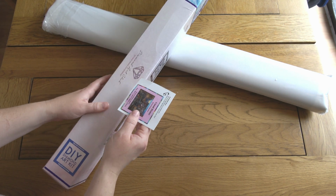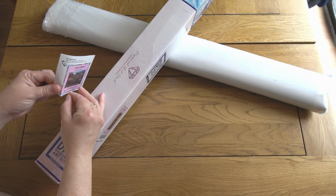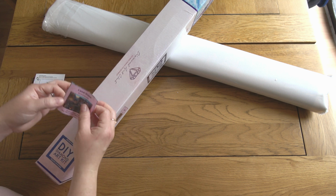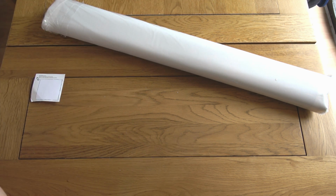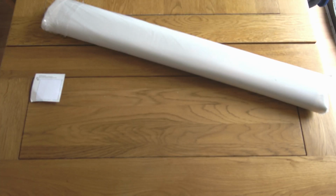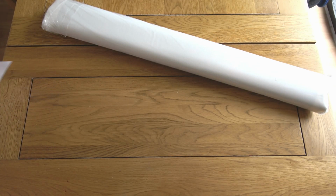Super smooth today, Kat. So I'm going to put the small sticker on the side of the box and then take a look at the painting. So it's an interesting painting for me because I love the artwork.